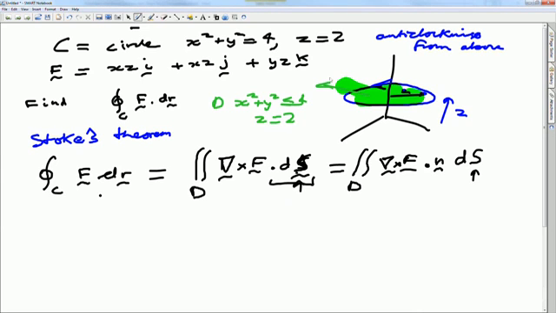Now in this situation, it's a nice circle sitting in the plane. So the unit normal is going to be pretty easy to work out, so I can write it up. The normal is just going to be pointing in the positive z direction, which is just k. Now, why do I know it's going up? Why is it not going down? Well, because it's anti-clockwise. So if you get your fingers and curl them round, this is on your right hand, so it's the right hand rule. Curl your right hand fingers around, then your thumb points in the direction of the normal.